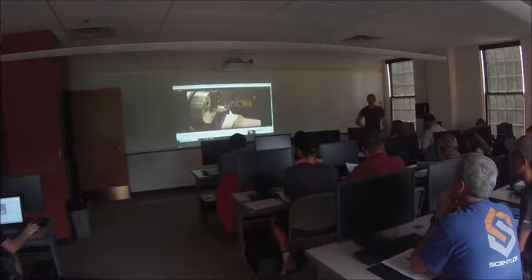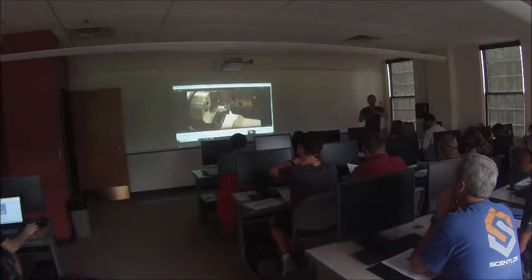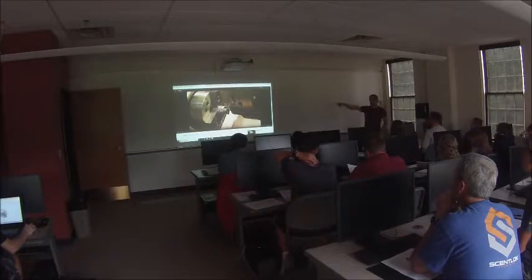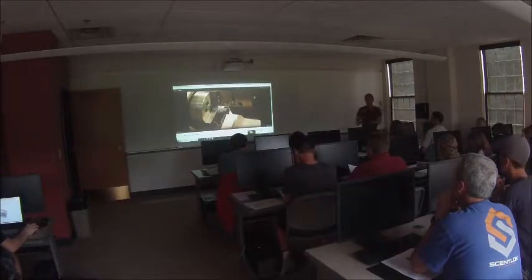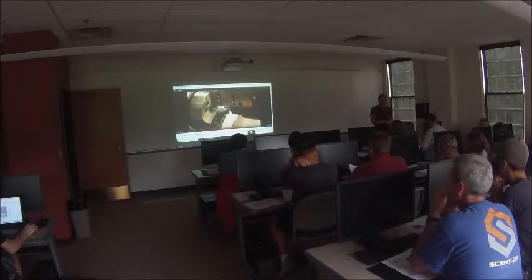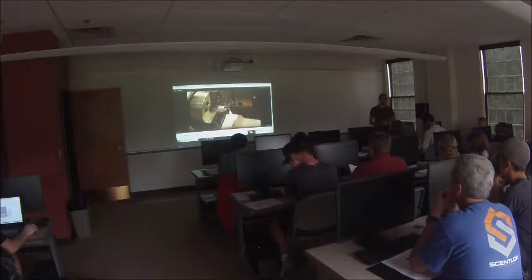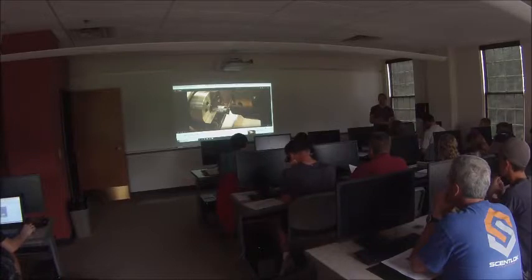Grinding machines, typically grinding machines focus on a flat surface, right? You don't really do a lot of complicated geometry with grinding like you do with a mill or a lathe, right? They typically focus on a flat surface or a round surface. You can grind circles or flat planes. And basically grinding is a lot more precise, but a lot slower than milling or turning, okay? So if you need something really precise, you need to be really, really specific size, you use grinding.